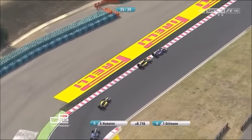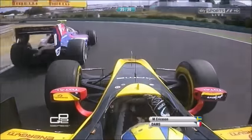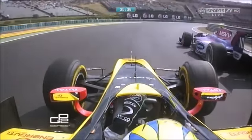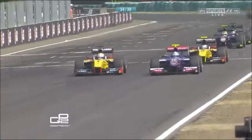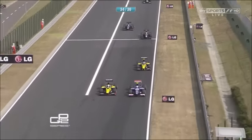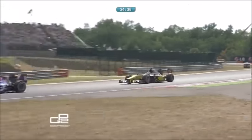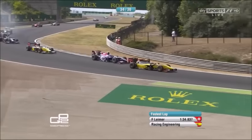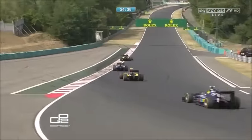In P6 and P7 when you're starting on the front row is not exactly a great start. It's Ericsson in a lovely move from the Damstripper, and his teammate nips up the inside and tries to take the position as well. That's gutsy from Rick Albany. So Ericsson makes it past Palmer and a big lockup from the Swede who is on the soft tires. Jolyon Palmer is on the medium so will be running a longer first stint.